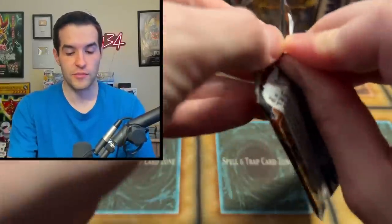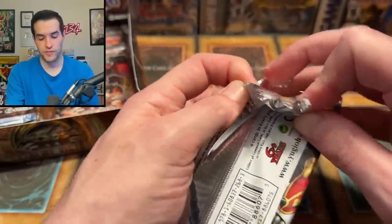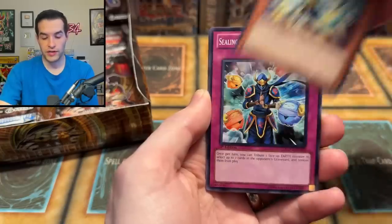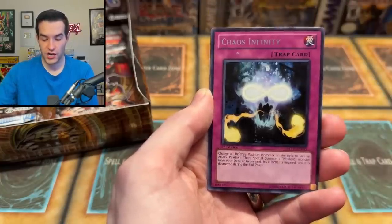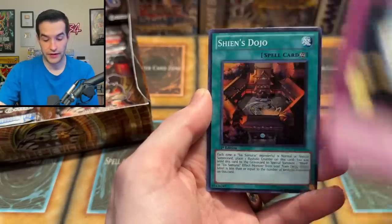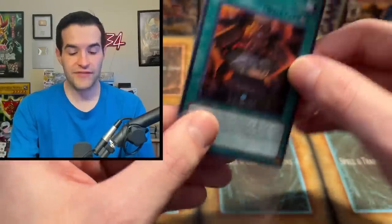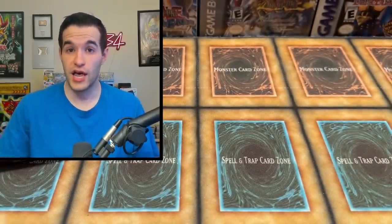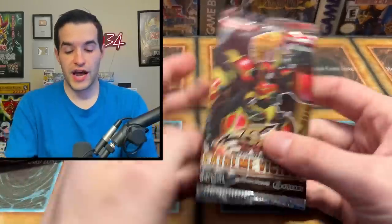This one's getting waxed — maybe that's a good sign. Maybe it's a Ghost Rare or an Ultimate Rare. Can we pull something? Because we started off with a Secret. Ever since we figured out the pack trick, it doesn't work. Reboot, Localized Tornado, Lancer Linworm, Ceiling Ceremony, TG Jet Falcon, Psychic Reactor, Chaos Infinity — pretty cool artwork on that one. Oh, Shien's Dojo — pretty nice card for the Six Samurai stuff. If you play Six Samurai, they still use this card. It's not a great deck anymore, but it can summon a lot of times.